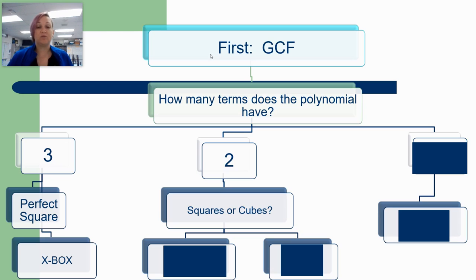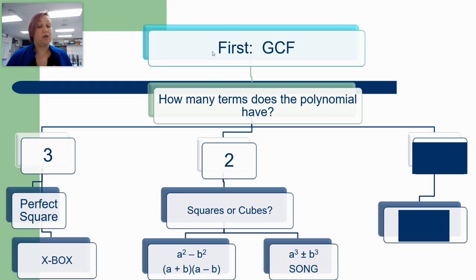If you decide that it is perfect squares, then you're looking for a difference of squares. A difference of squares must have a minus sign, and then this is how you factor it. If you decide instead that it is cubes, exponents that are multiples of 3, then it can be adding or subtracting, doesn't matter, and you sing the song. Now, for the cubes, again, just like all of our other types of factoring, you're taking a problem and splitting it into two parentheses. So make sure that you're only getting two parentheses when you're factoring a sum or difference of cubes.